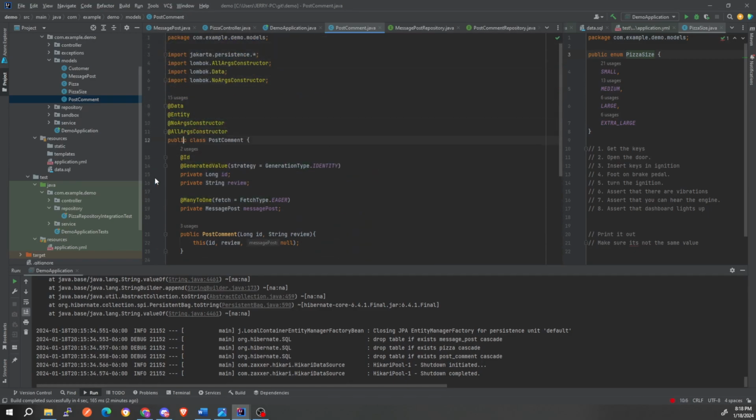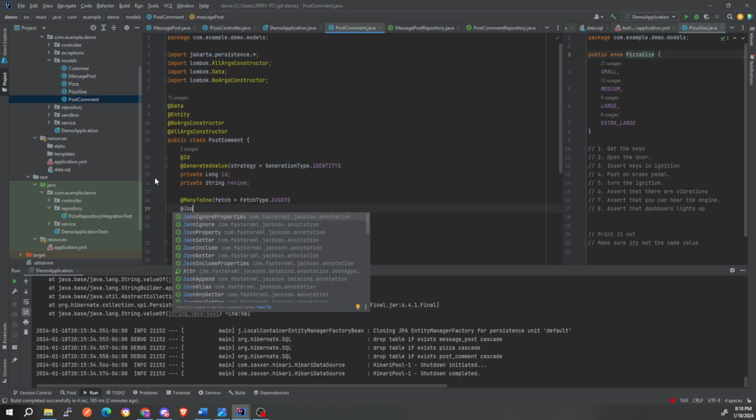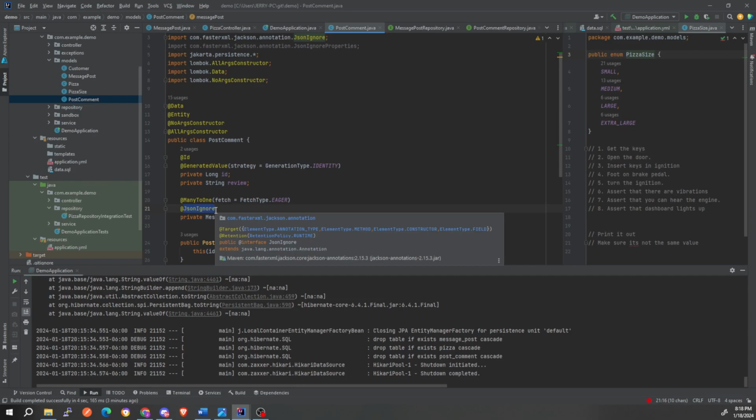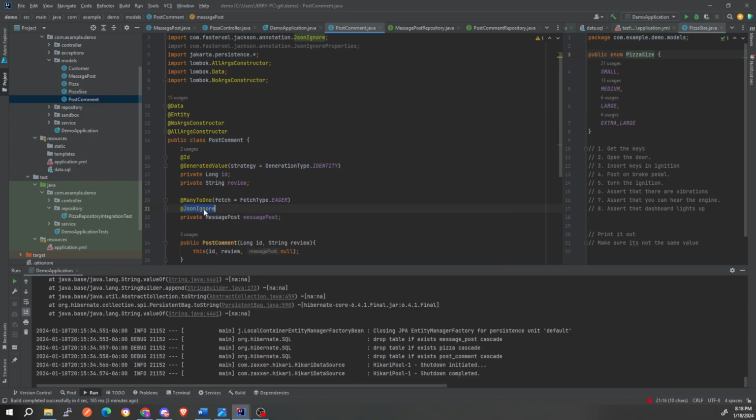Let's try it out. Okay. So Chris will be right, but the reason I think it might not work is because JSON ignore is used by the Jackson mapper. This recursion also happens when you're calling the controller. If you're just printing it out, hold on. I have that annotation too. Well, let's run it anyways. But this will actually mess up your endpoints too.